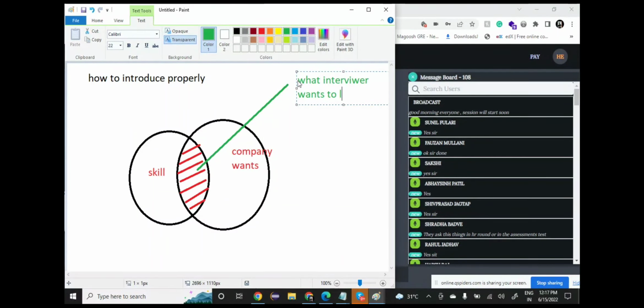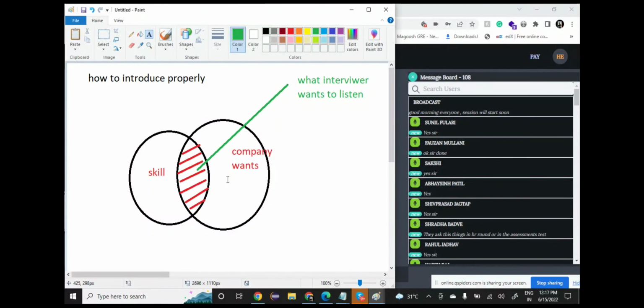For example, if a company is looking for a candidate who has good leadership skills, then in your introduction, you have to give an instance in your life where you played that role. You can say, in my college, I organized one gaming competition.